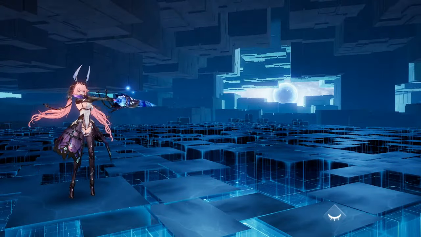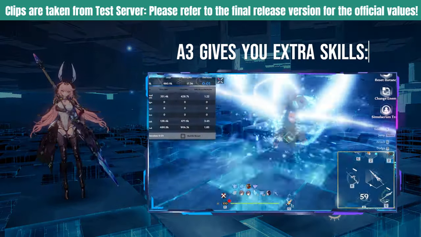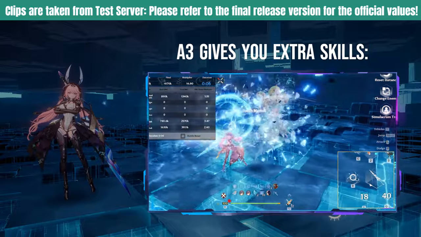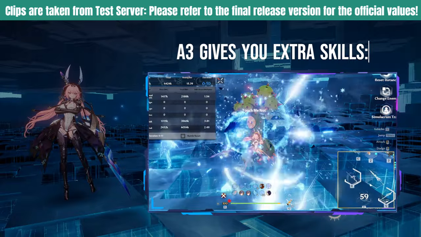Bunny Girl Yanuo is almost here, and as some of you might know already, she unlocks her full skill set only at A3. Free-to-plays or low spenders might be wondering if pulling for A3 is a must, so I decided to take a different approach in this video.